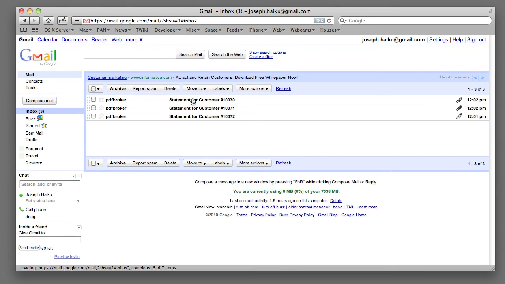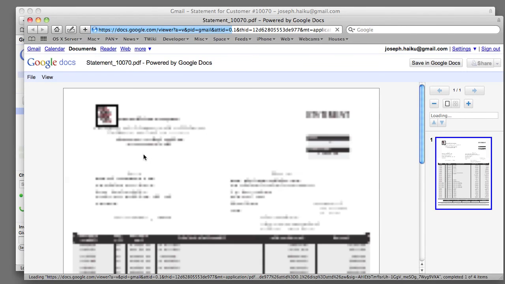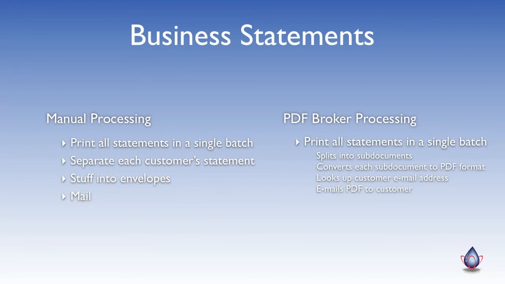If we wanted to improve on this a bit, we could create another lookup that returns the customer name and places it in the subject or email body with separate $lookup placeholders. In summary, this video demonstrated how the labor-intensive process of producing and delivering monthly statements can be reduced down to simply printing a file.